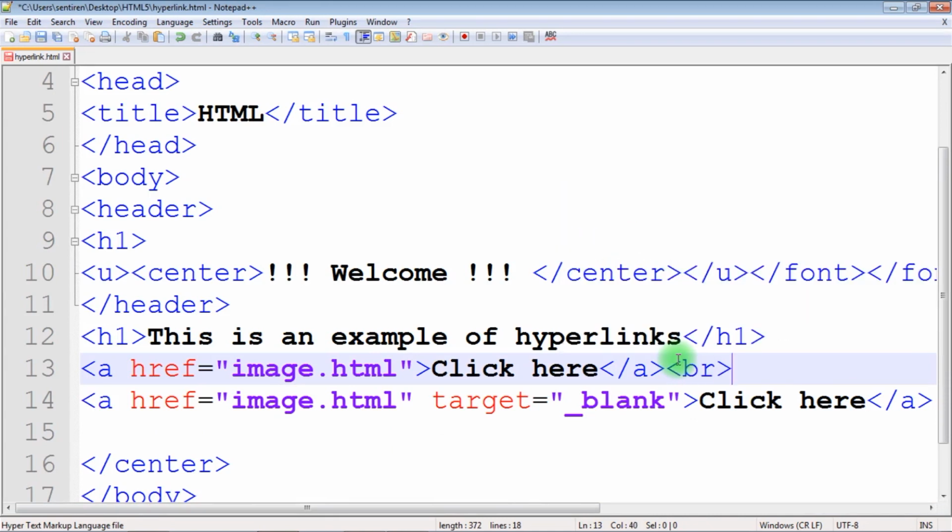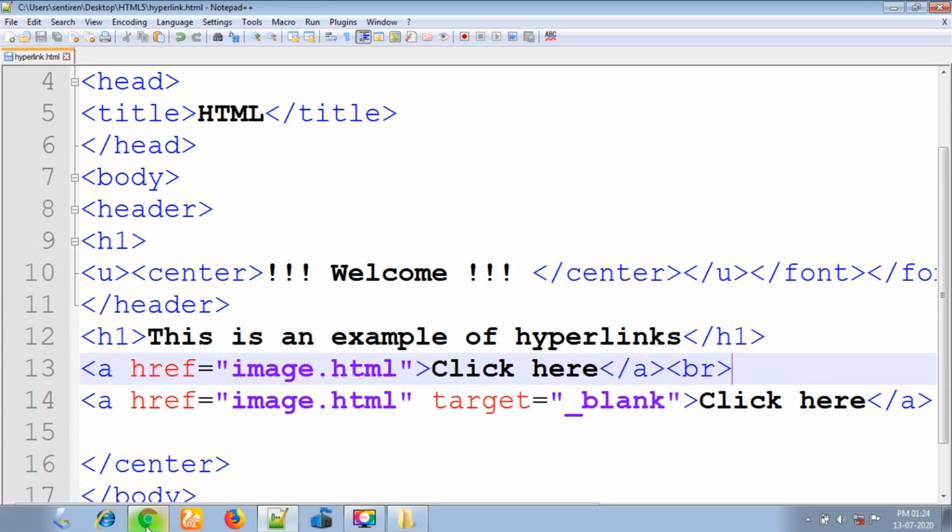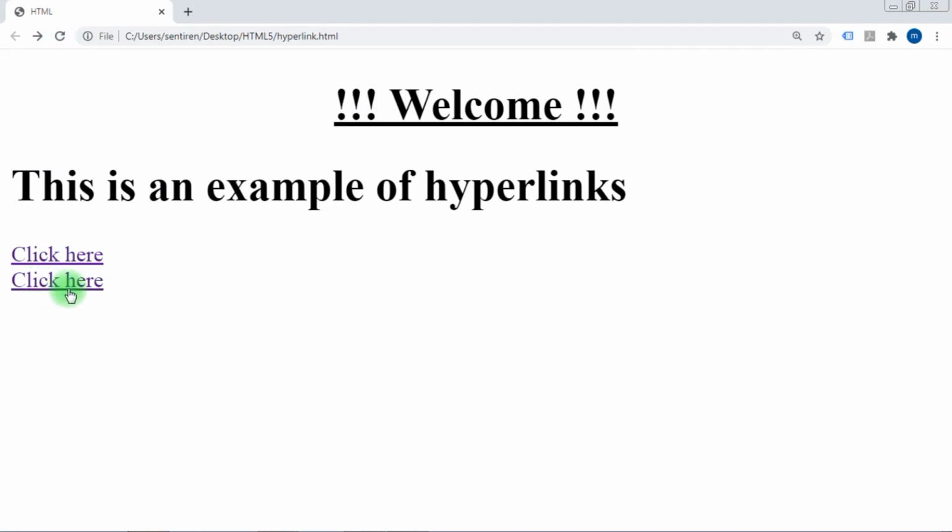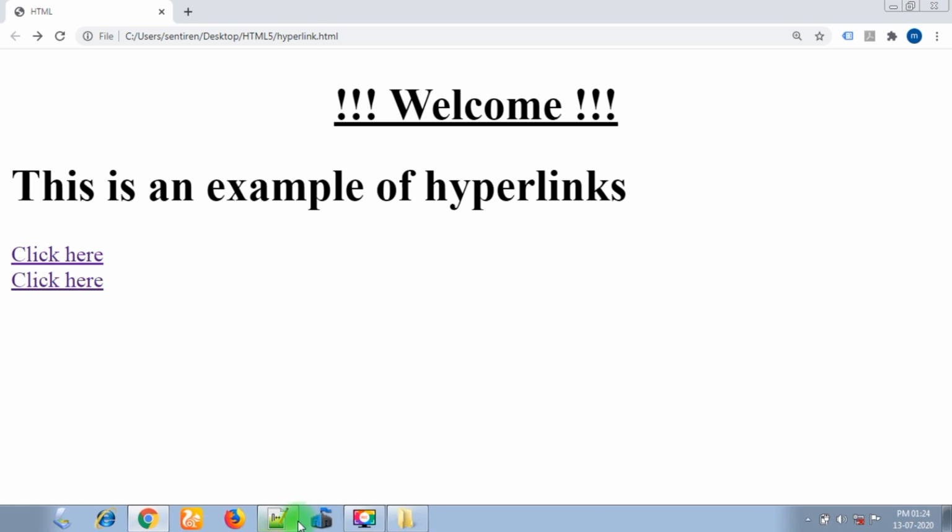So let's give one line break so that it will appear in a new line. Basically, this second method of hyperlink is used when you want to link your web page to an external web page, or when you want your user to be redirected to external web pages.